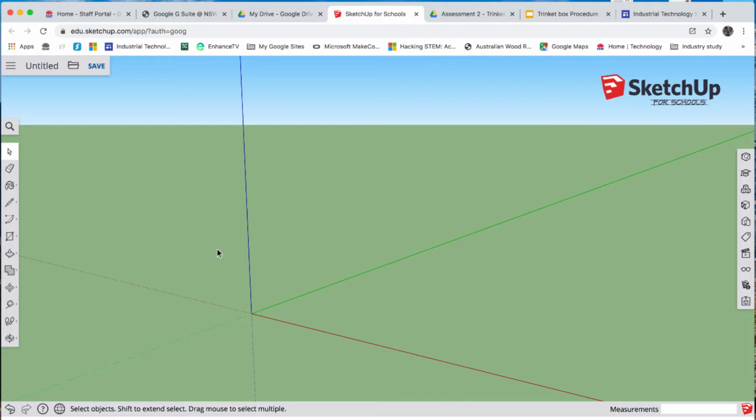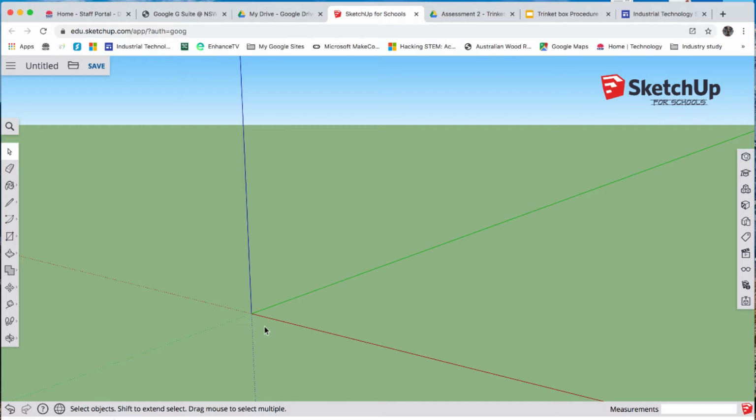Now your mouse, the best mouse to have is one with a left mouse click button, a right mouse click button, and a center mouse wheel. I'll explain the features of that as well. But I'll try, as best I can, to tell you whether I'm clicking on the left or the right mouse button or using the center mouse wheel. Okay, so here's our view.